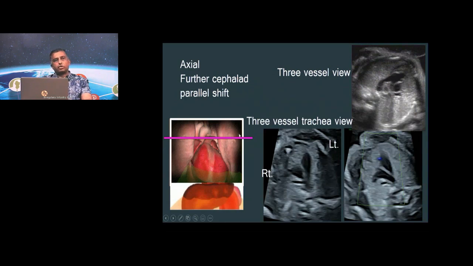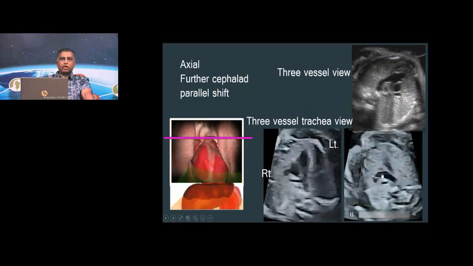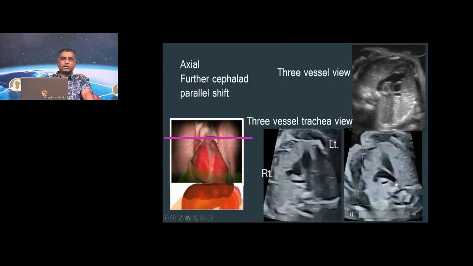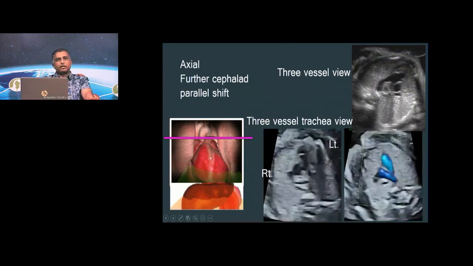above, you get through your superior mediastinum, and in the superior mediastinum, what are the vessels that you see here? From the right to the left, you have the SVC, then the aorta, then the pulmonary artery. That's the right, that's the left. So you'll have to look at the 3-vessel view. In the 3-vessel view in color, you will realize that it's the same color in both, because both are taking blood towards the descending aorta.